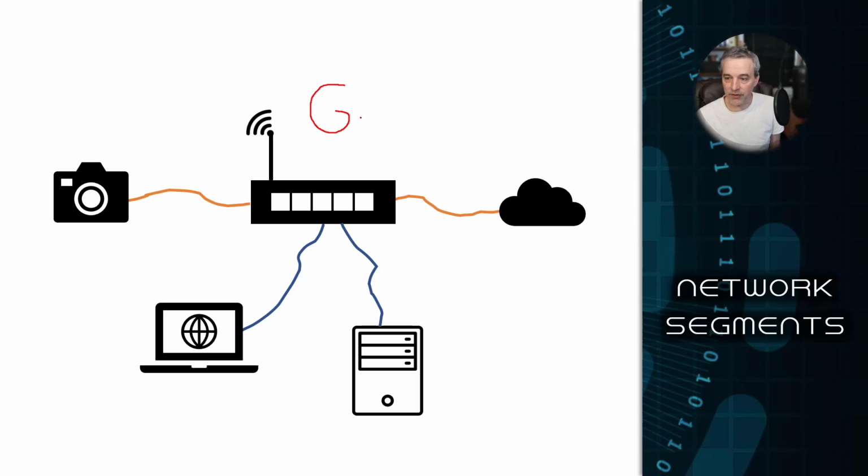Now, most residential access points have a guest mode that allows people who come over to your house to connect to your Wi-Fi, but they don't have any kind of visibility into your main network, where your laptops and your tablets, your phones, your gaming systems, your televisions, and all that are connected. And that main network is also where you'd want to put your NVR to protect it from being compromised as well.